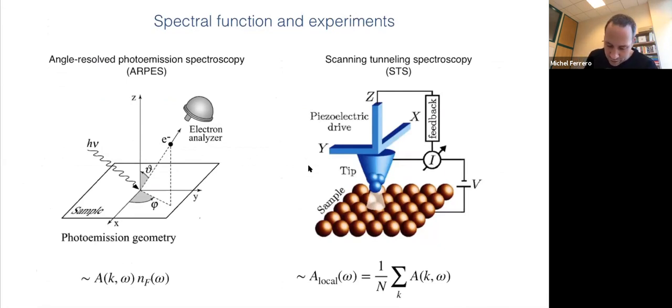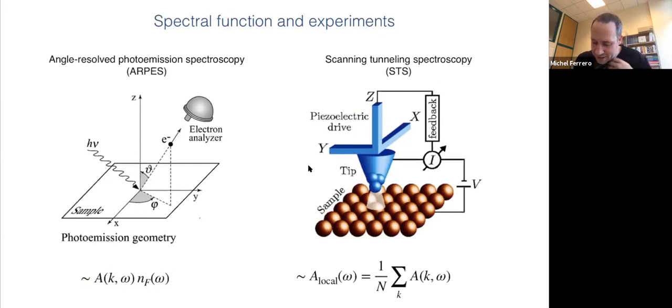One of them is angle-resolved photoemission spectroscopy. It's something where you take your material, shine some photons on it to extract an electron whose energy and momentum you can measure. And from that, you can get some information about the material, and you can show that what you actually measure is almost the spectral function. Of course, there are matrix elements and so on, but it's basically the spectral function multiplied by the Fermi function. So you actually don't get the full spectral function. It's more like you get the negative energy part of it. And this is basically because you're probing only occupied states.